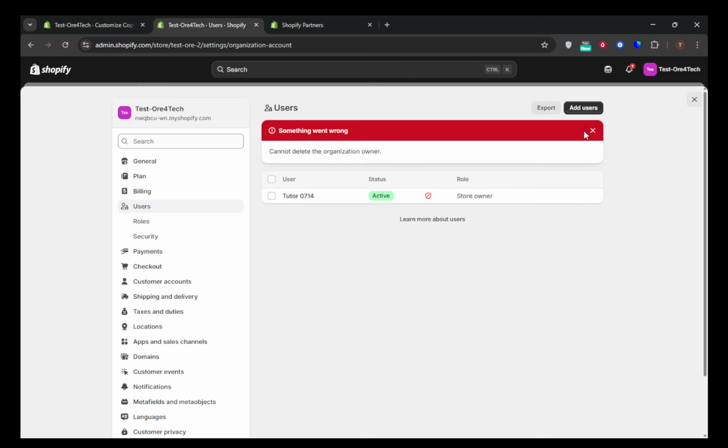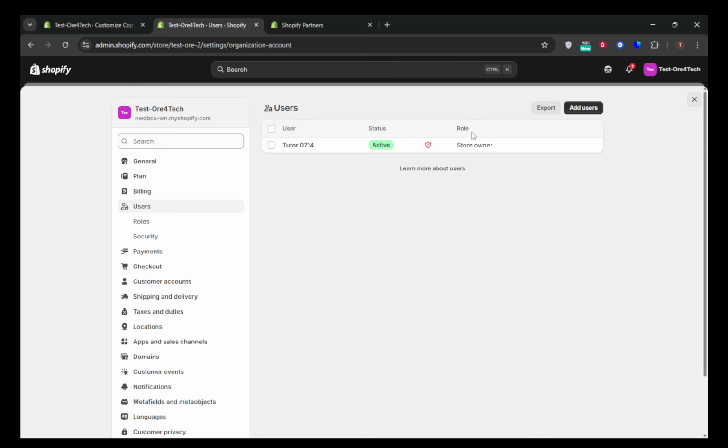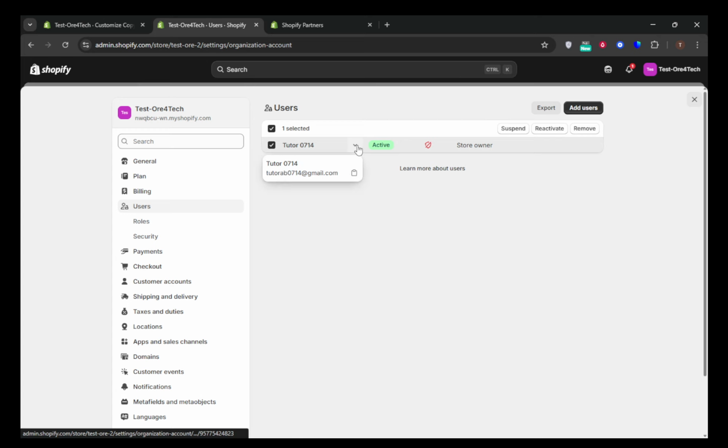At this point, Shopify might ask you to enter your own password to confirm the removal. This is another layer of security to make sure that the action is intentional and authorized by someone with sufficient access rights. Go ahead and enter your password and confirm the removal. Once you've confirmed all the prompts, that user, whether a staff or admin account, will be permanently removed from your Shopify store. They will no longer have the ability to log in or make any changes. It's as simple as that.